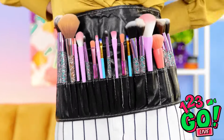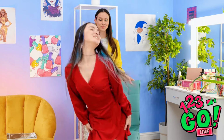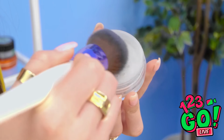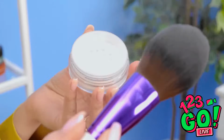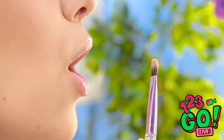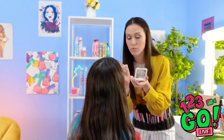I've got my brushes. And my pencils. Okay, I'm ready. Take a seat. Oh, good! I'm so looking forward to this. I'm so happy to hear that. We'll start with a light dusting of powder. You're gonna look amazing. What's next? This color of eyeshadow will look great on you. Don't move. Stay still. This really suits you.